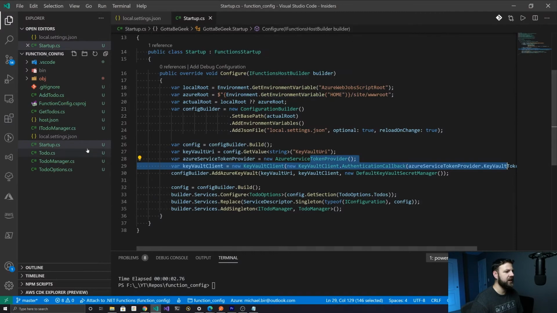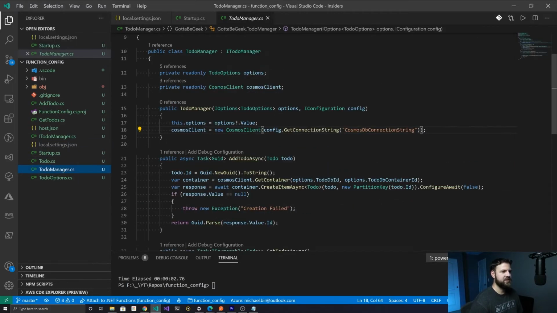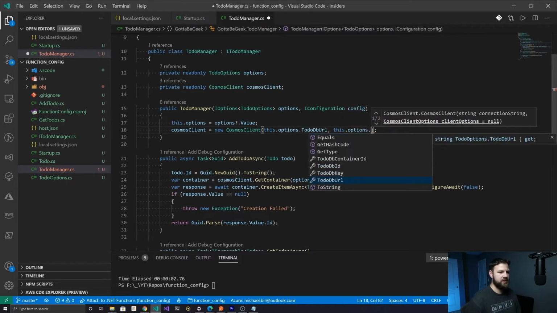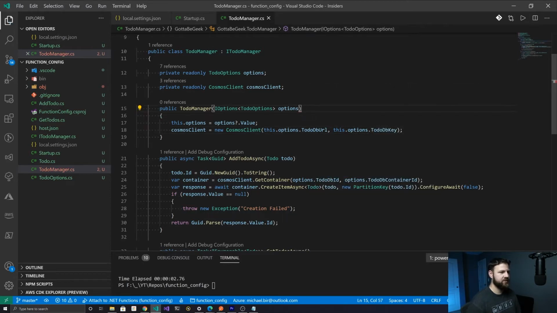So the next piece here is adding the KeyVault to the configuration. And now that we've done that, we need to rebuild the config so that it's all put together. And then we just continue doing what we were doing before. The next step is to change this. So we can get rid of this ugly config piece. And we're going to do the URL for the DB. And then the key. And we'll remove the config because we don't need that anymore. And so now we have no more ugly string literal that we don't need. And now we're going to have this key, DB key, filled in by the Azure KeyVault stuff.